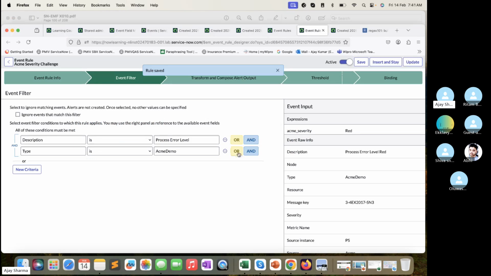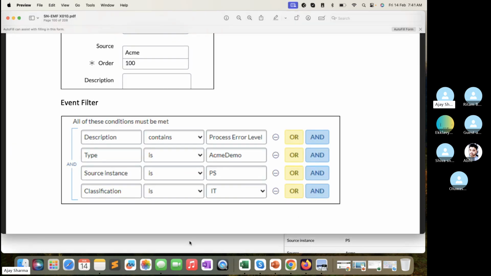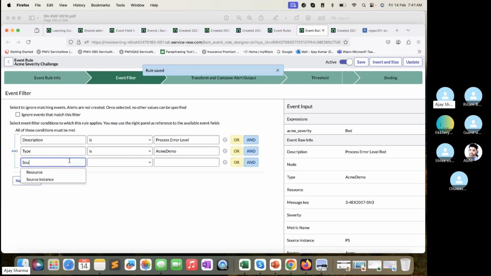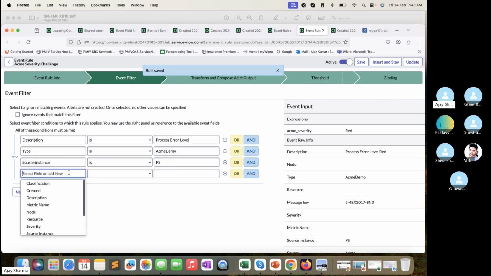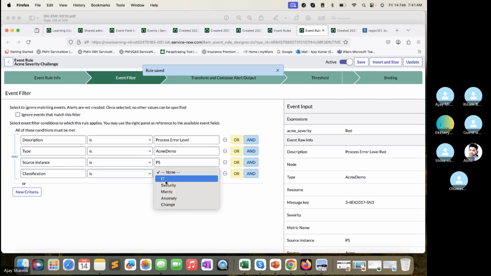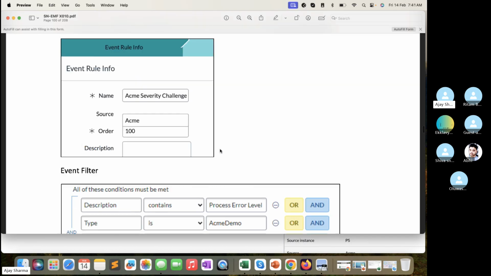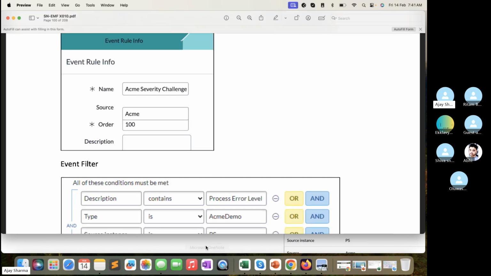Acme demo again. Let me put the conditions that they are asking. Source instance PS, classification ID. Source instance PS, but that's not required, I'm pretty sure. Classification is IT, process error level. Okay, Acme severity challenge, Acme, yeah.